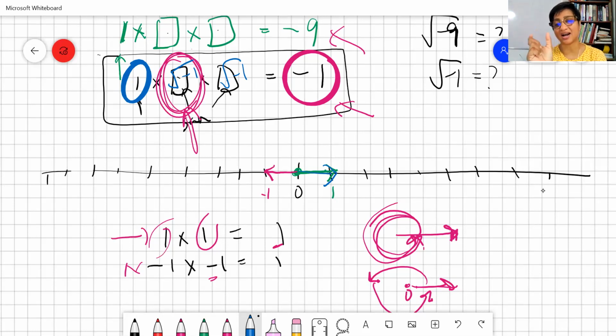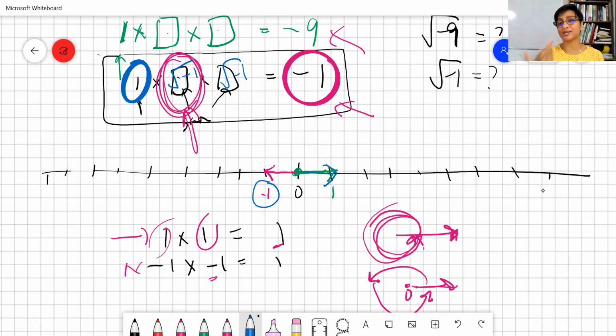The length of my line can't change because I start at 1. Then I multiply by a square root of negative 1 and again by a square root of negative 1. So the rotation has to be similar, and the length of the line can't change either because I end up here at minus 1. The length of my arrow is the same. The size of my number is the same. The modulus is the same.